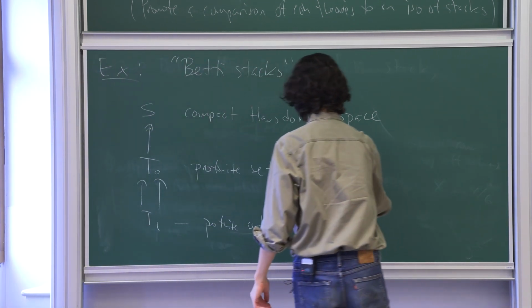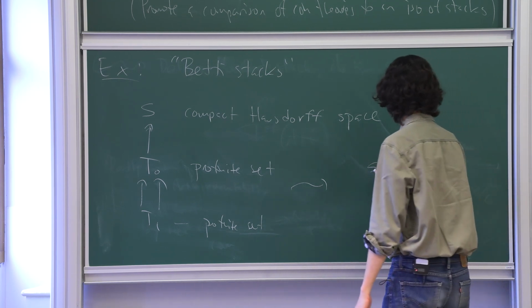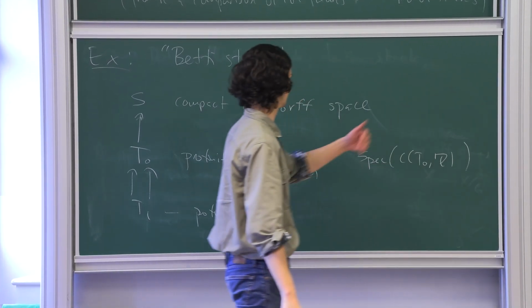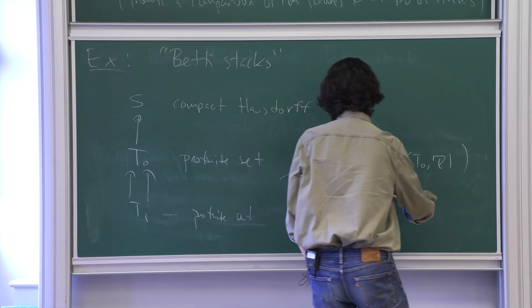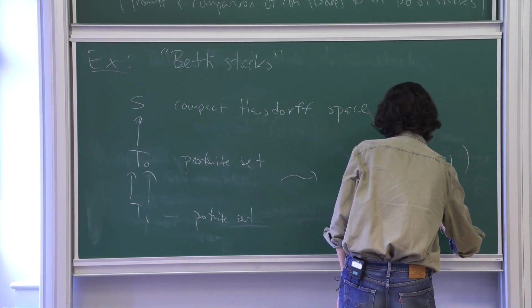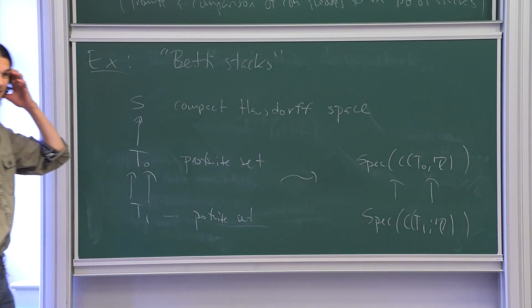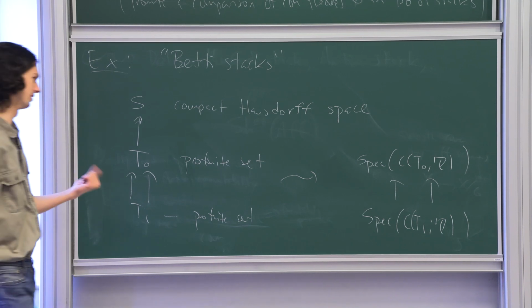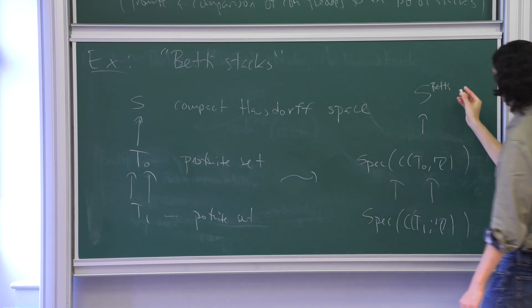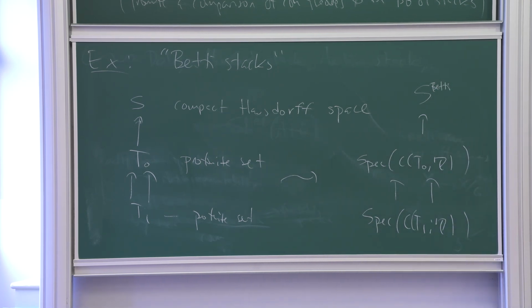And then you can map this over to the profinite set. You can associate Spec of the ring of continuous Z-valued functions, say, or k-valued functions if you're working over k, whatever you like. Then you get a groupoid in the category of schemes, in fact affine schemes. And then you can define, I don't know, the Betti stack as the quotient of this equivalence relation in the category of sheaves for the fpqc topology on affine schemes.